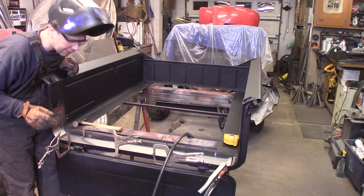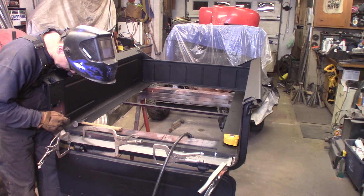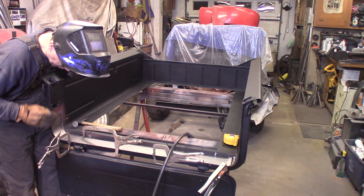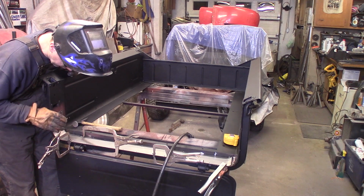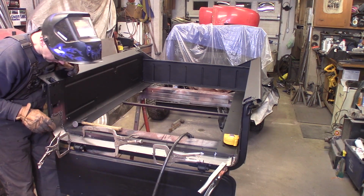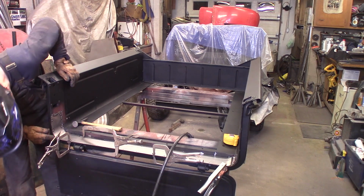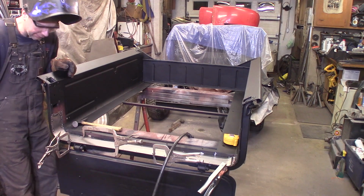I've gone ahead and laid the piece on, and I tacked it along the edges here, and I've been filling in the tacks, but this will weld up pretty flush and come out nice. Then I started here, and I'm working it around to keep it tight to the stake pocket piece. I got my plug welds in here. I just got one back here. I'm just kind of working the piece across, clamping as I go, and moving the plug welds around and working it right up around to the other side. And all the gaps are up tight, and it looks like it's going all right. So I'm going to keep working at it here.